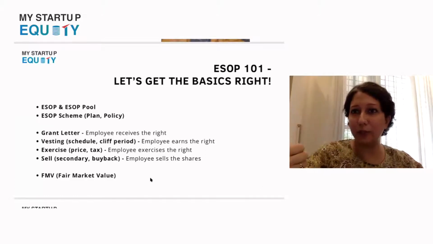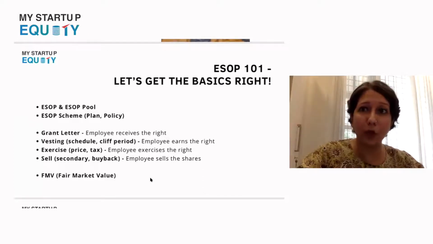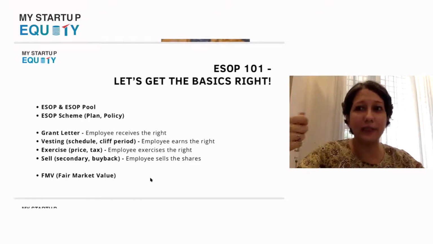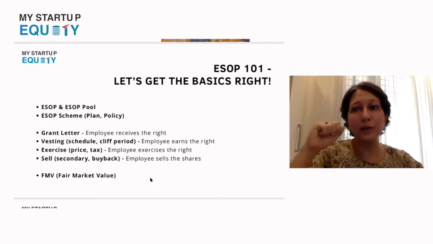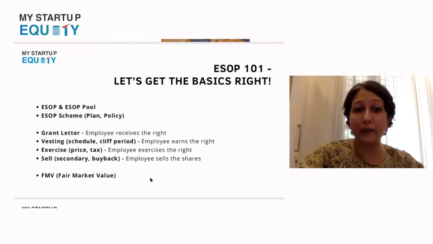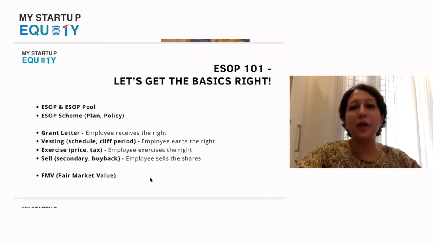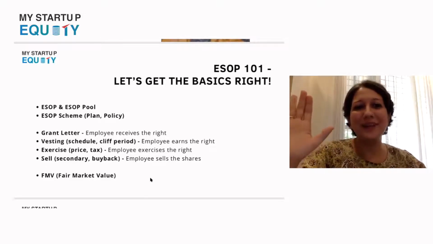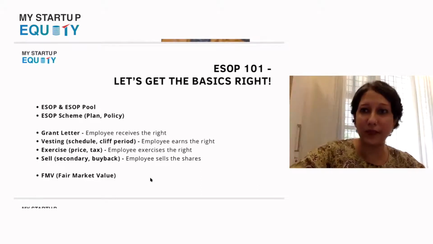You need to create an ESOP pool as soon as you are reaching your Series A level, if you haven't already done it earlier. You should have a formalized scheme which is approved by your board and notified, instead of keeping it very loose on email, because sometimes that would lead to complications as your startup grows. You should have a standard template for issuing a grant letter, right? As soon as you have had a negotiation, a conversation with your early team member, you need to formalize that by giving them the grant letter, and telling them that this is the way in which ESOPs will come to you.